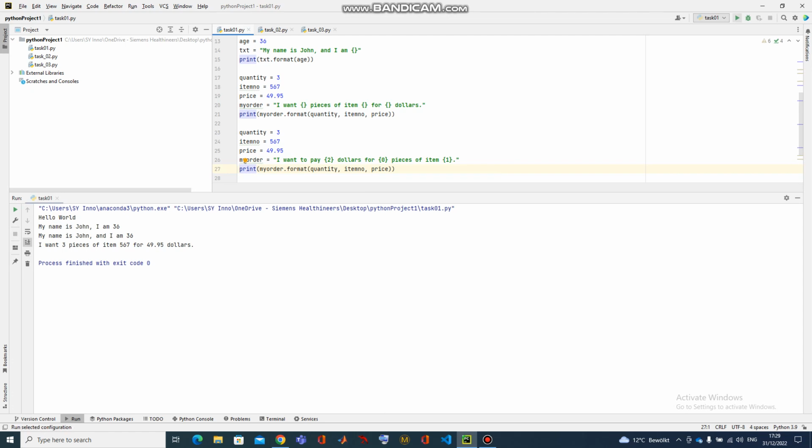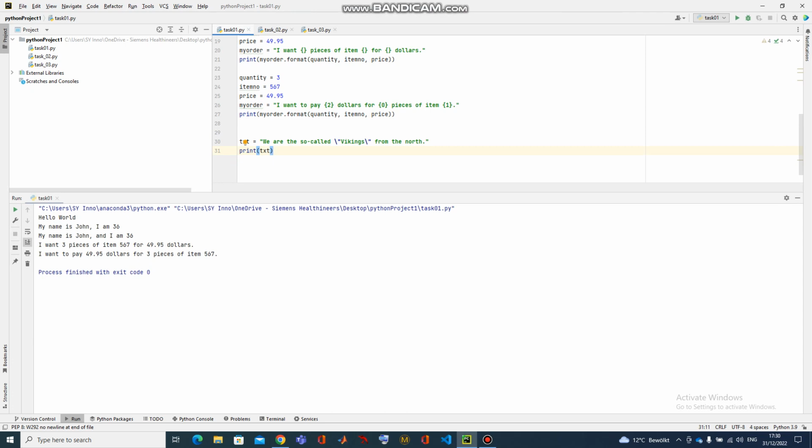If I run this one now, it would return this statement: I want to pay $49.95 for three pieces of item 567. So you can shuffle with indexes if you want to, but if you don't pass the indexes, it would by default follow the ascending order.